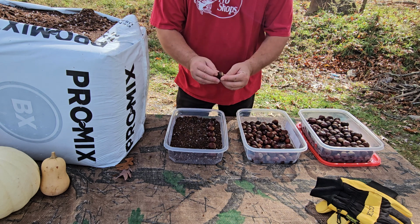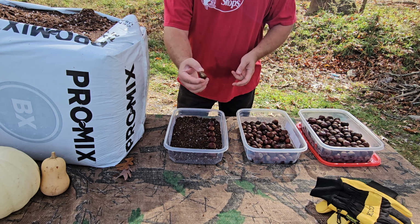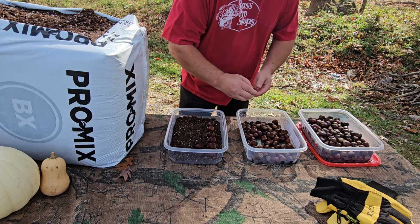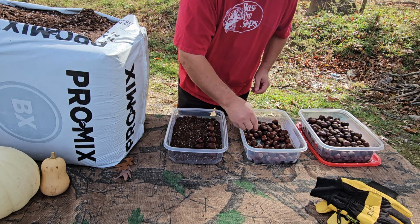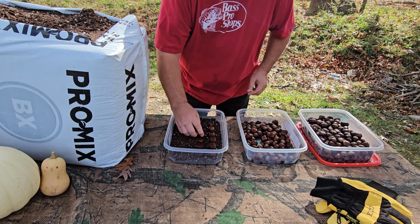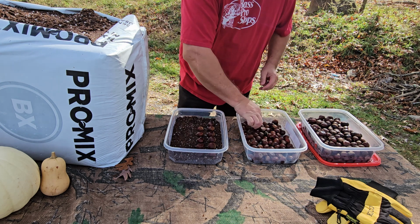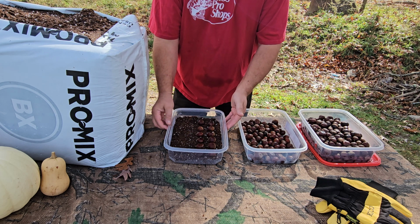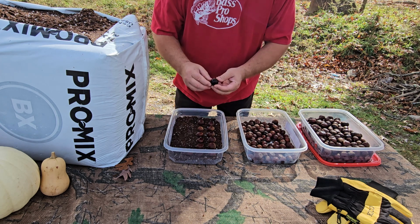After I layer a few of them down, I'll bring you back and show you exactly how it's done. This is a little bit better angle so you can see what I was talking about. Now this one here grew in the center, so it's got a flat spot on each side, so it doesn't matter which way you lay it. And like I said, you want to lay them flat side down. I give mine about a half inch. Well, actually an inch. And you just keep layering them in here a couple rows. I usually have a deeper, taller box than this, but this is all I could find today. So this is what we're using.